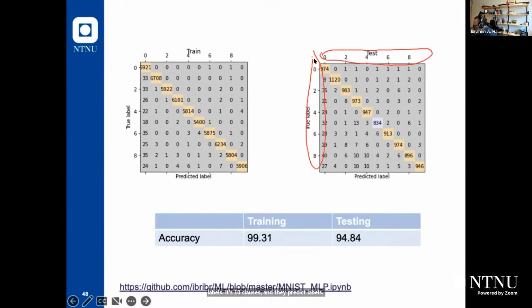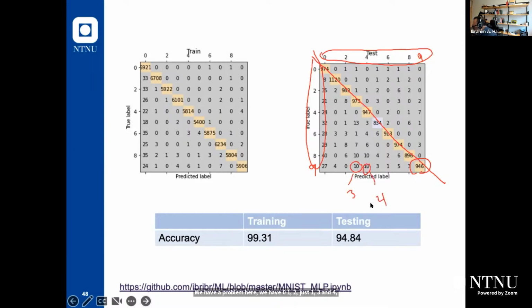And also those numbers across this diagonal, we try to maximize those numbers. So for example, here we have 974, 0 classified as 0. As you can see here, we can just select those numbers here. I mean, for example, it's 0, it's 8 and 9, for example. Remember, we are starting from 0 to 9. So for example, here, we have this number, which is 946, 9 classified as 9, right? We have a problem here. We have 0, 1, 2, this one 3 and 4, right?